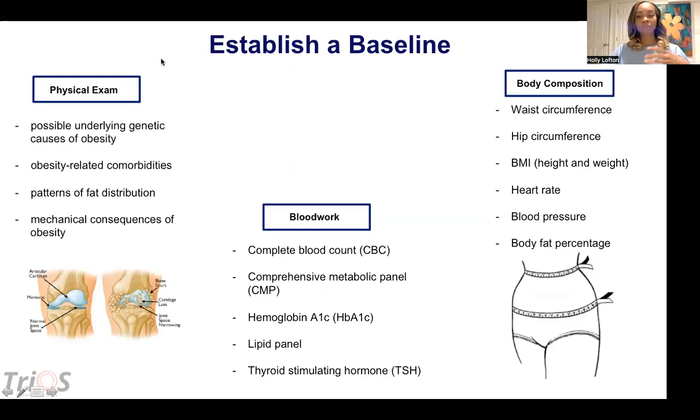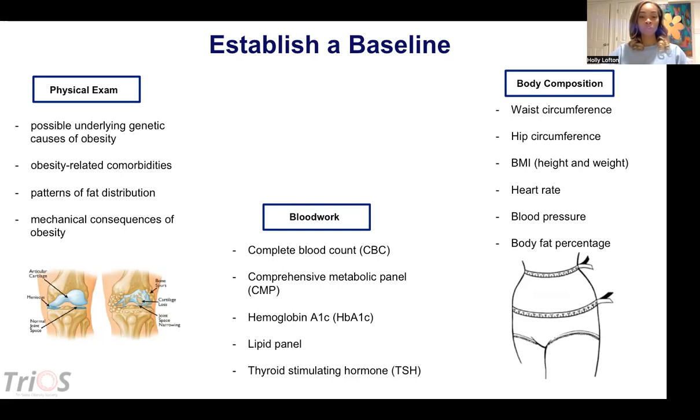All right, so it's good to get some good information on our patients at baseline. I like to get labs if they haven't had them in the last 3 months. You can see some of the labs here. It's also prudent to get vitamin D if it has not been checked, as we find that it's deficient in about 80% of our patients with obesity. And we want to supplement that to improve their bone health in the future.